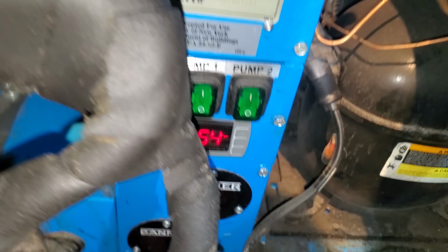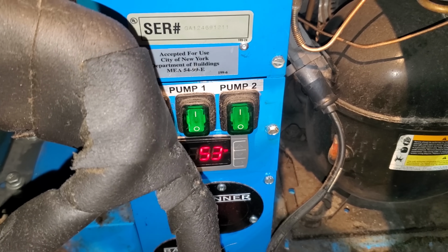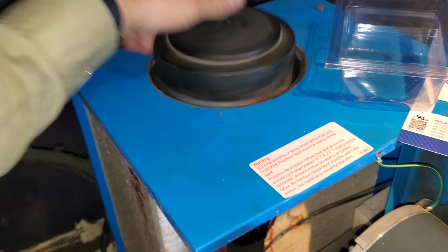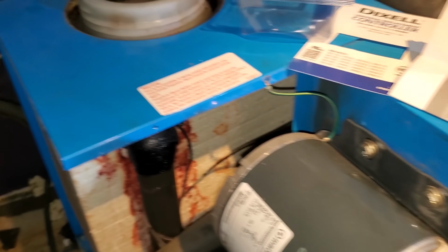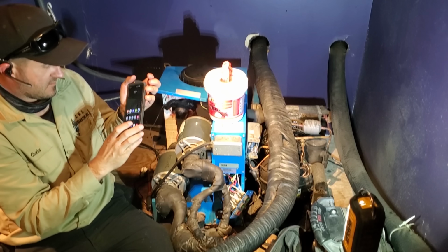So it's powered up, but it's not quite reading the accurate temperature yet, so I'm going to give it a minute and make sure the pumps were off. It could be that it's going to take a minute, or we might just have to change it. We'll have to see. We're going to give it a few minutes. I don't have the compressor running as of yet. I want to see the temp drop.